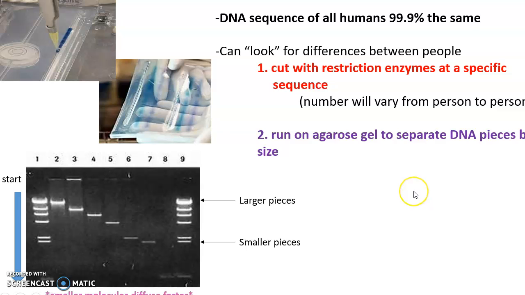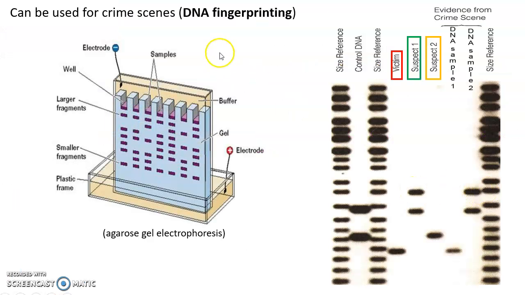Now this can be used in DNA fingerprinting. So in DNA fingerprinting, you can analyze DNA that's found, say, at a crime scene and try to see who that DNA belonged to. So we have some size lanes showing different sizes of DNA. This is the control. We have control DNA showing the restriction enzyme works. Then we have DNA from the victim, DNA from suspect 1, and DNA from suspect 2. We treat them with the restriction enzymes.